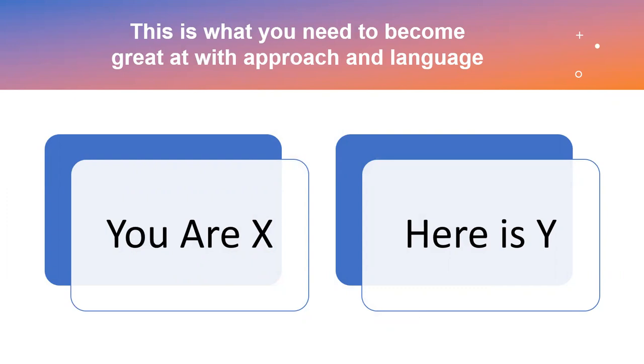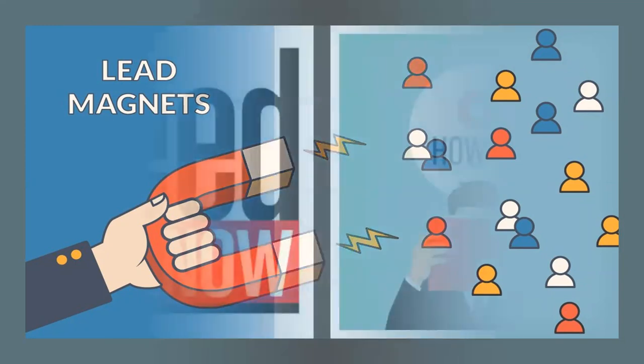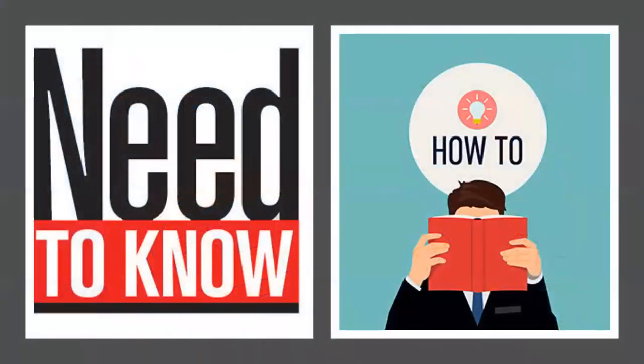And once again, if you're dialed into your persona, you know what that persona is, you know what your message is, you know where to find that persona, it's a lot easier to get this business built. Remember, that lead magnet is going to attract people. You have to attract the right types of people, because it goes back to our book meetings. We're not looking to have just a bunch of book meetings, work really hard, random conversations with random people. We want to work smart, dial into our personas. So if people are booking meetings, where they're in our persona and they're able, willing, and wanting to do business with us. So people need to know, right?